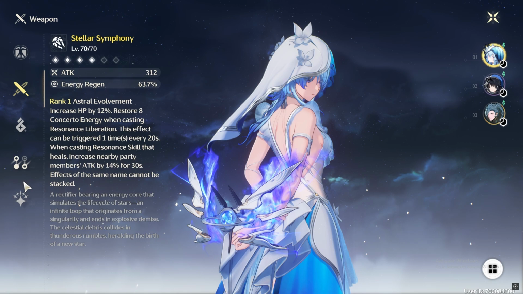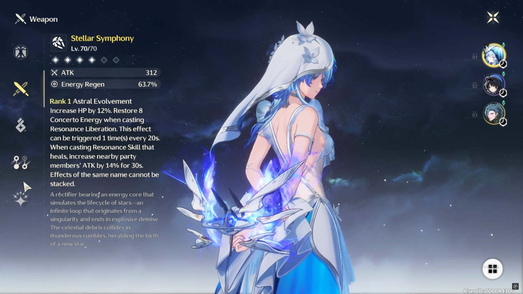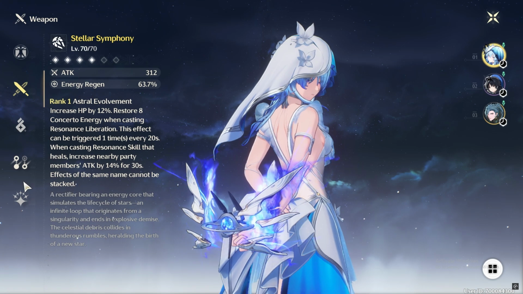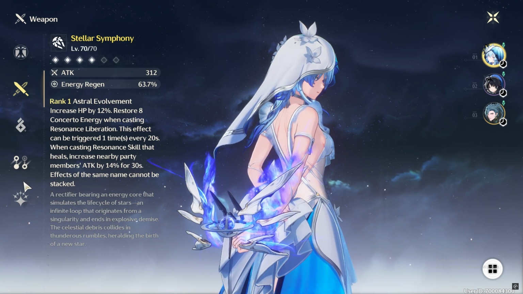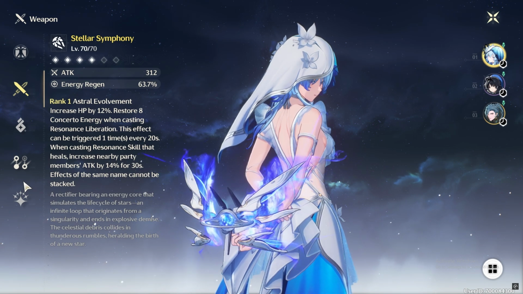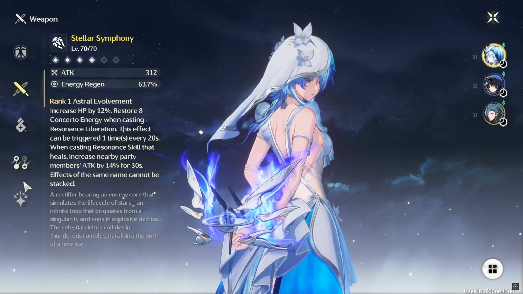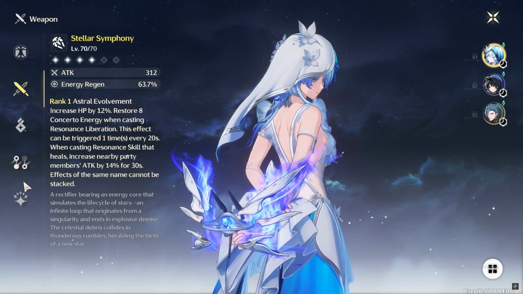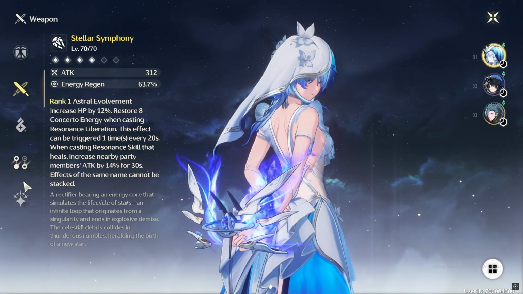Moving on to her weapons. As you saw in her kit, you need to stack energy regen on Shorekeeper to hit the 250% energy regen mark. So the best weapon to use on her would be a weapon with energy regen. The best weapon in that category is her signature weapon. It provides 77% energy regen, which is the highest in the game. Additionally, it increases HP by 12%, which is good for healing.